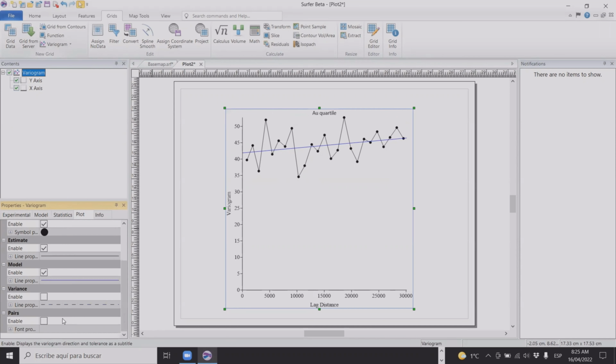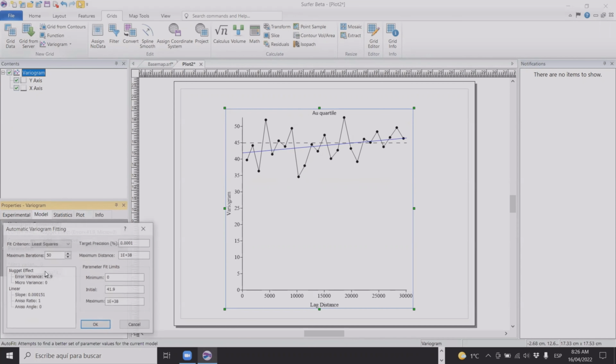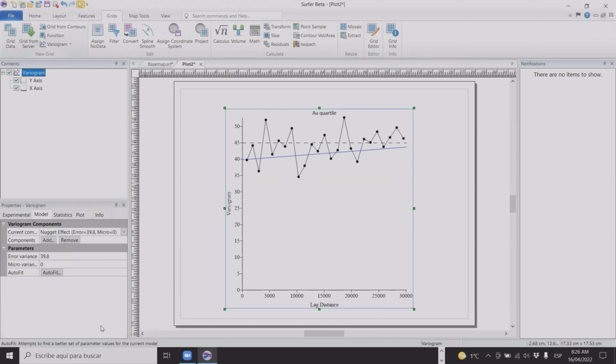Make this, put the, whatever. Yeah, this is probably going to be a good line, but as always, let's see if SURFER can do a better line. No, this is not one of those cases, so I will leave it like that. I can manually change a little bit here, like I could make the slope a little bit bigger, too big, 25, 23. Yeah, that will be much better.